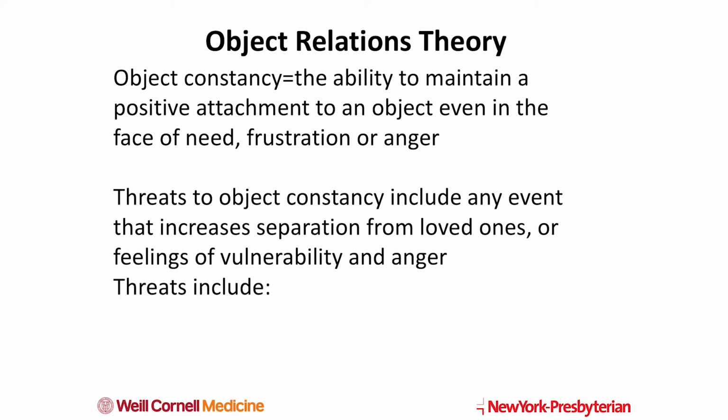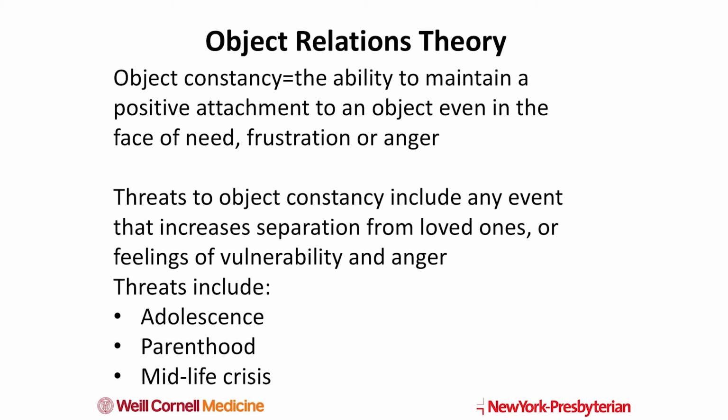Obvious examples of these threats include adolescence, often called the second separation-individuation, when we face the challenges of leaving home and of finding new people with whom to identify. Parenthood, when we face the many feelings that come with having a baby. The midlife crisis, when we face the fact that life does not go on forever, to mention a few examples.